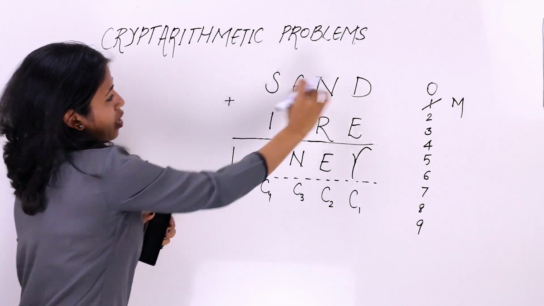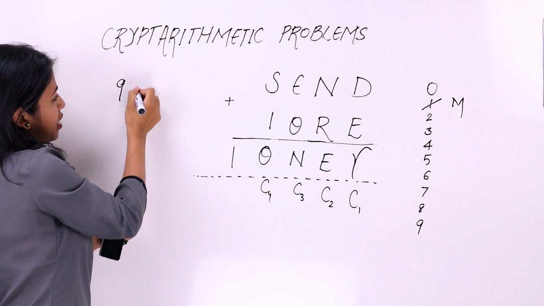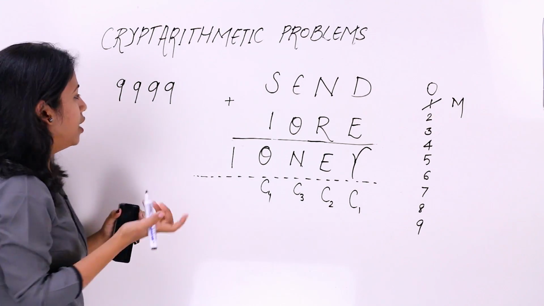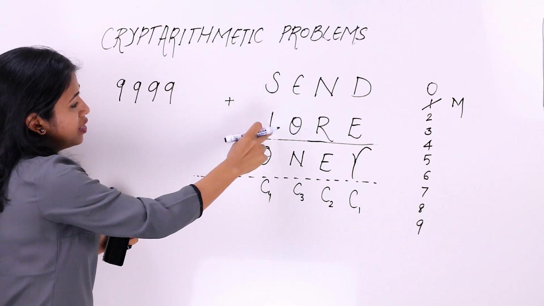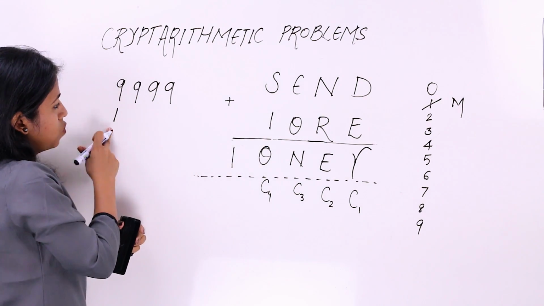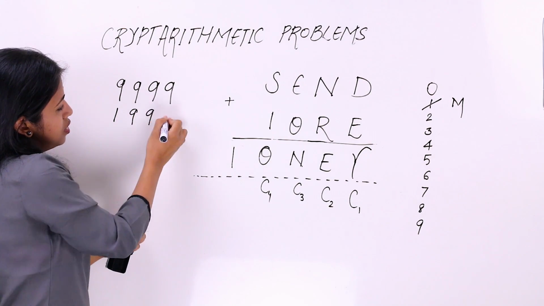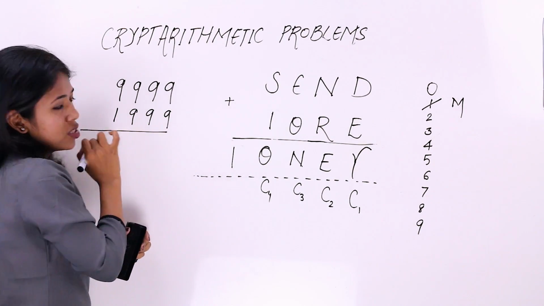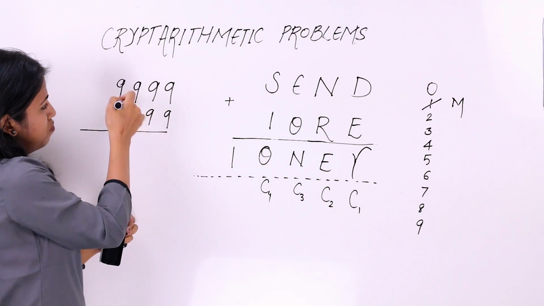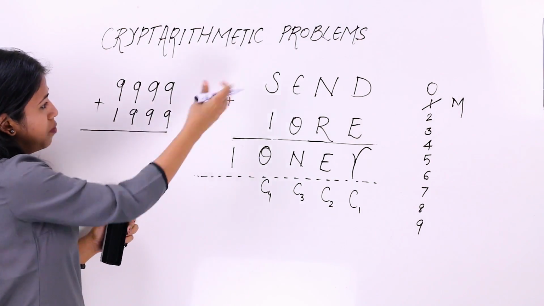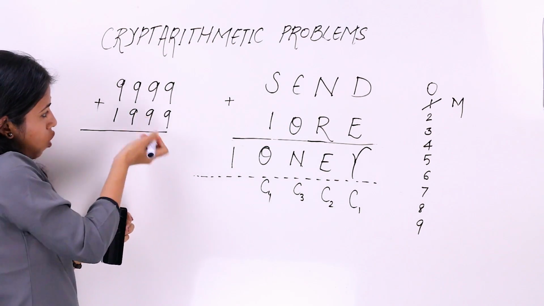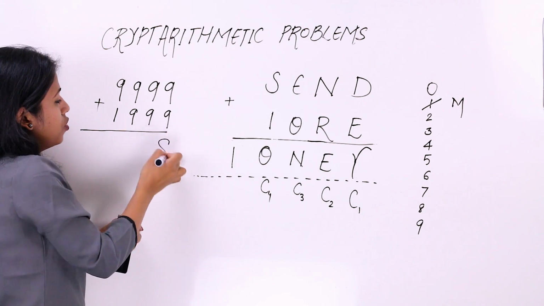See, there are 4 digits in this, right? What can be the maximum value? It can be 4 consecutive 9s, right? And given that we already know the value of M is 1, I'll put this as 1. And for the rest of the digits, I'm again putting the maximum possibility, which is 999, right? So we have these as the maximum possible numbers which can be there in this, right? All right. Now when we solve this, when we add this up, we are going to get what?